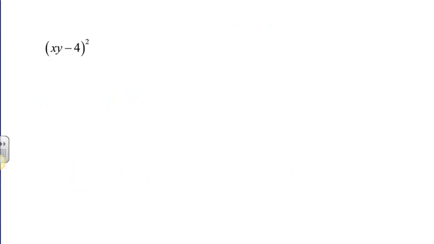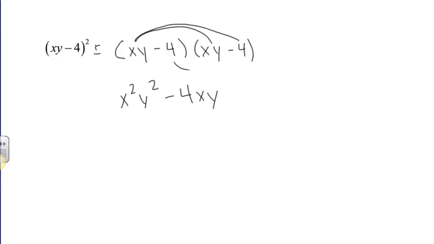Now one last example here and then a couple notes. xy minus 4 quantity squared. Now we cannot distribute across multiplication or addition. We talked about this in the last video. We can only do it across multiplication or division, not across addition or subtraction. So because of that subtraction sign, what that really means is that I need to write it out twice. xy minus 4 times xy minus 4. Now I just simply have a binomial times a binomial. xy times xy, might be a little confused by that, but there's two x's and two y's, and x times x is x squared, y times y is y squared. So x times y times x times y is x squared times y squared. When I distribute to the negative 4, I get negative 4xy. Don't be scared of the fact that there's an xy in there. Negative 4 times xy is negative 4xy. And negative 4 times negative 4 is a positive 16.